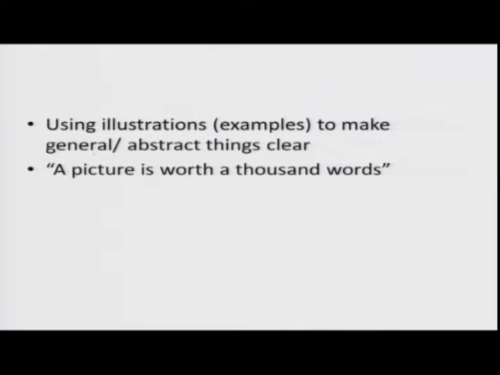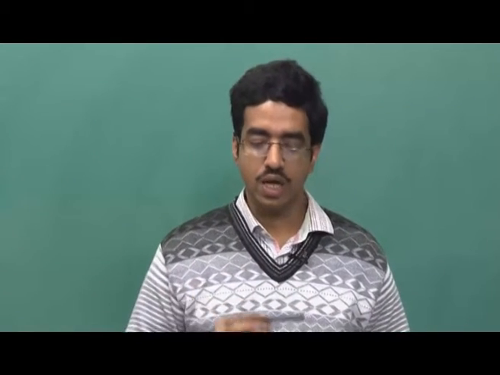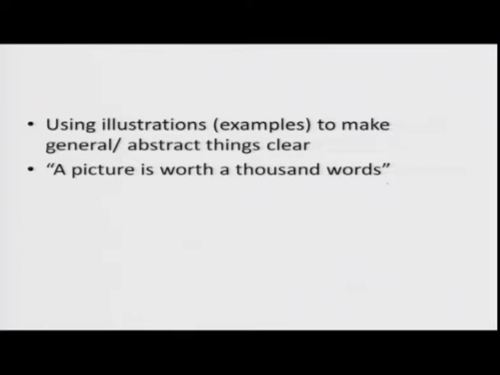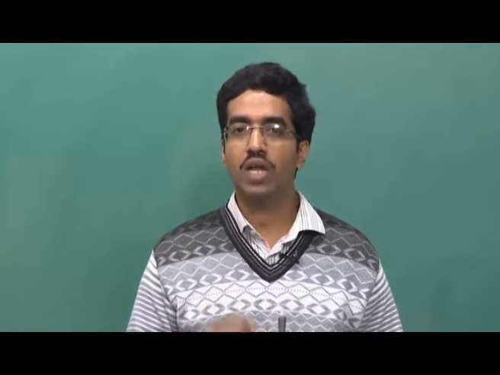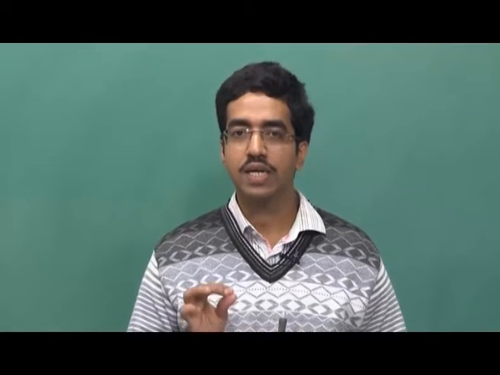So, we use examples to make a general thing clear, or the thing which you are trying to explain may be abstract. So, you need examples to make it clear. So, you may have heard this saying, a picture is worth 1,000 words. So, this shows the importance of examples, particularly if it is abstract. No matter how lengthy your explanation is, it may not be very effective unless you give some concrete examples. So, one example makes things very clear.